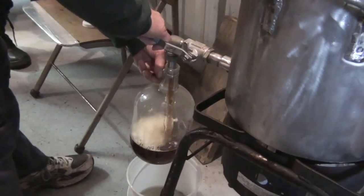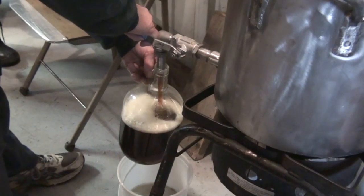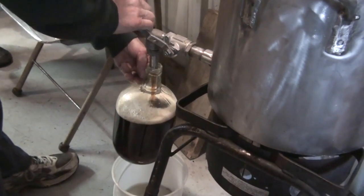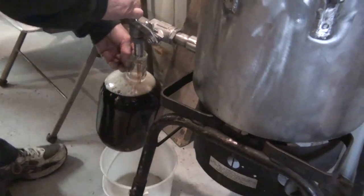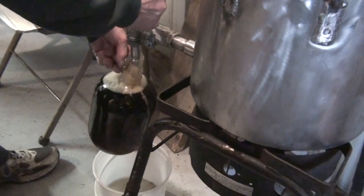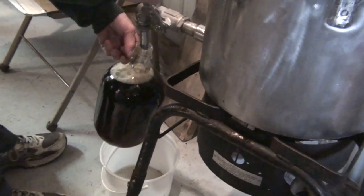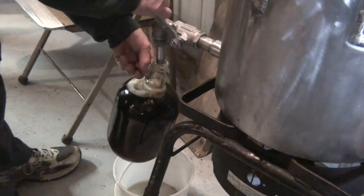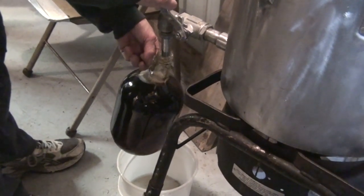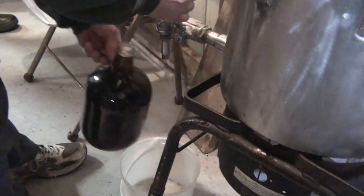Wade is putting the finished syrup into glass jars. You have to make sure the jars aren't ice cold or you'll shatter them with the hot syrup. They leave it in glass jars for a settling process — any sand that didn't get filtered out or any cloudiness will settle to the bottom. When Marlene goes to bottle it, she reheats it to at least 180 degrees and makes sure not to use the very bottom where any sediment is. She usually brings it to a boil again, then pours it into containers and the lids self-seal. And that's it — we've made maple syrup.